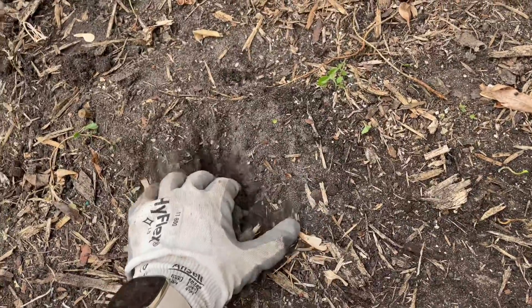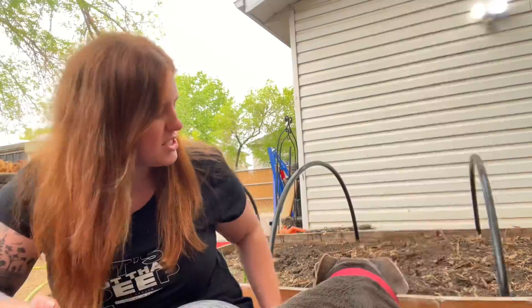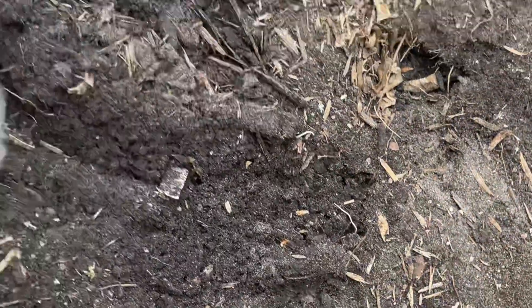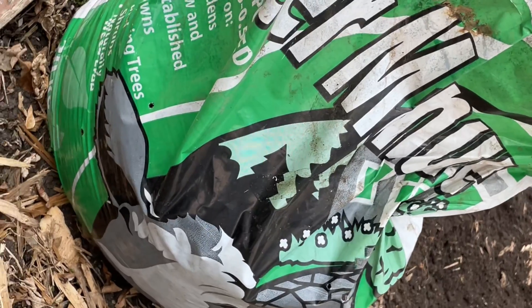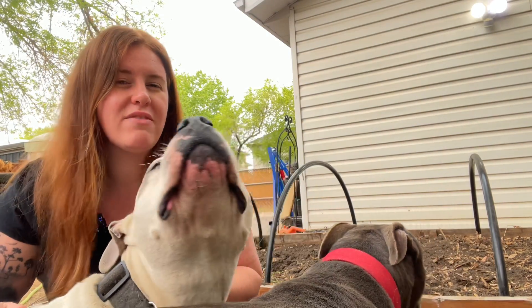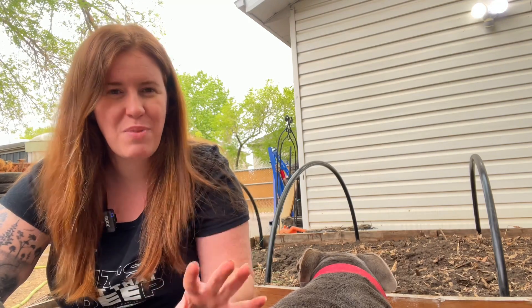You can decompact with something like a broad fork, a pitchfork, or a spaded shovel. You don't have to decompact the entire surface — only around 12 inches. The decompaction process isn't necessary if you can simply stick your hand in and grab a handful of soil. If you notice a crust or hard surface, decompact it and add in some compost or manure to help with future fluffiness. You may need to do this a couple of times for loam, or several times for heavy clay, but eventually you'll have fluffy soil. It just takes time.